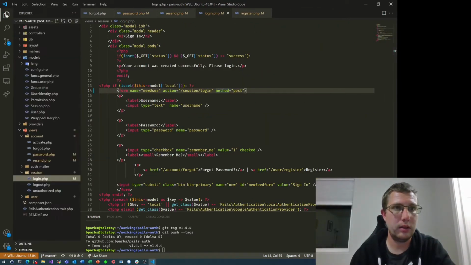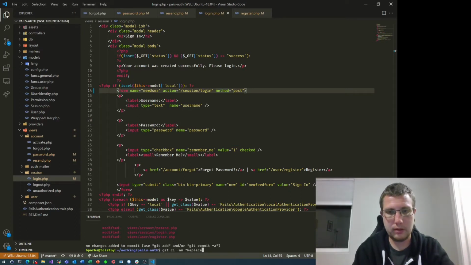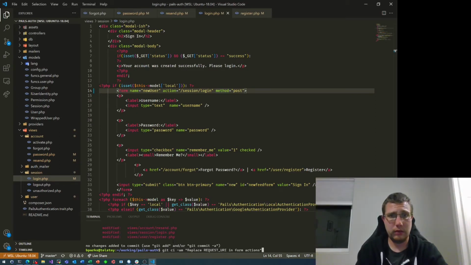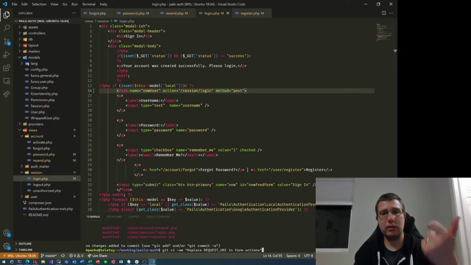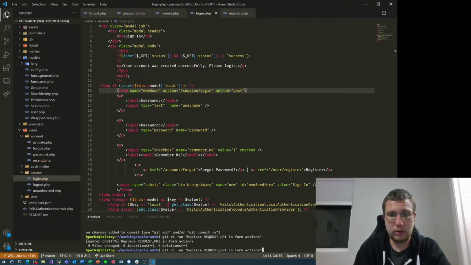So now let's, yes, I do realize that I could commit from right there, but let's just commit from here. Request URI in form actions. Now, another thing that I could have done, because one of the nice things about the way browsers work is if you don't specify an action, it will post the form back to the same URL, and that works for this application. I could just leave the action out. Long term, that's actually probably a better solution, just in case these pages move around at all. But for now, this will work, and this fixes what we're looking at.